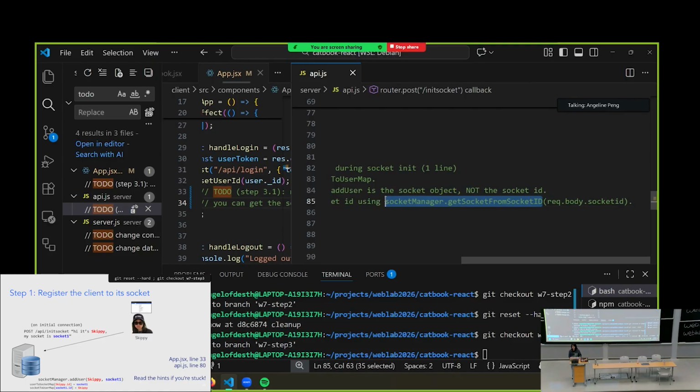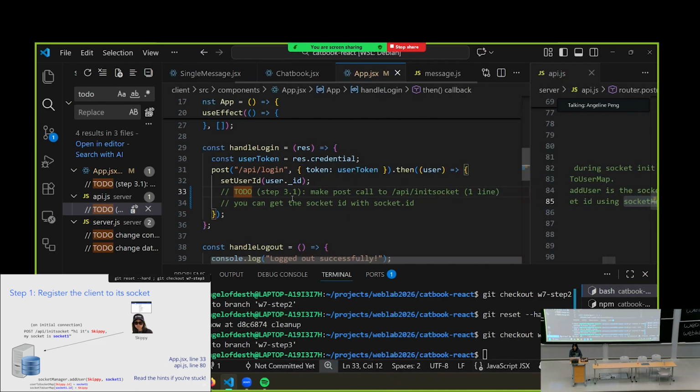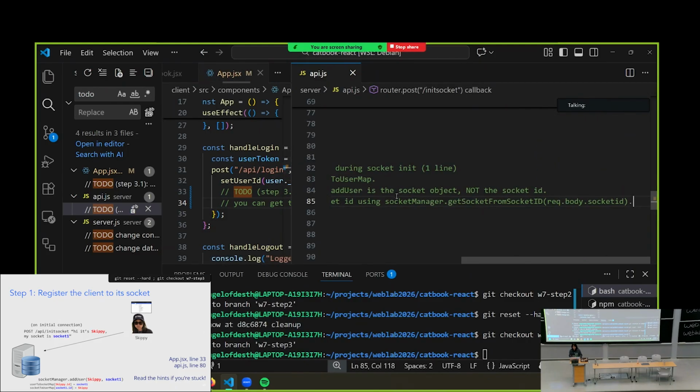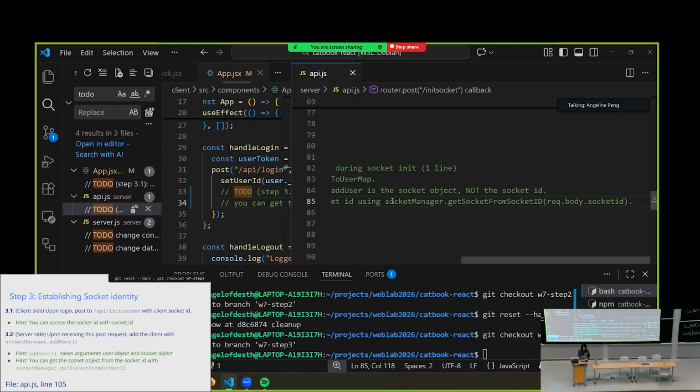You don't want to send in too many things, so you're going to be sending the socket ID over to this API, to the backend, and then you can get the socket from the socket ID with this. All right, I'll give you guys a couple minutes to do that.